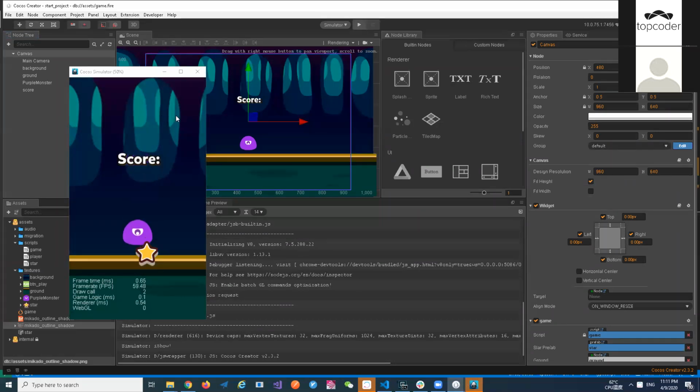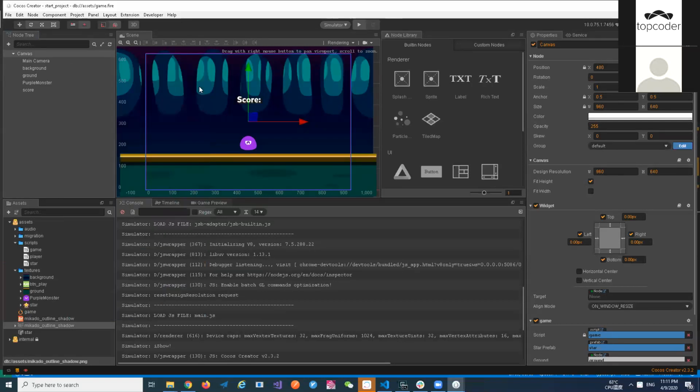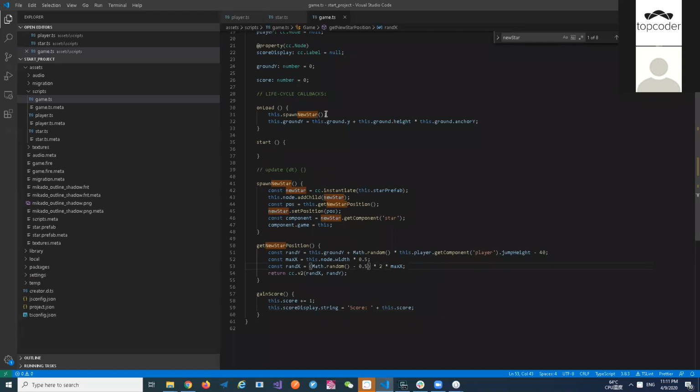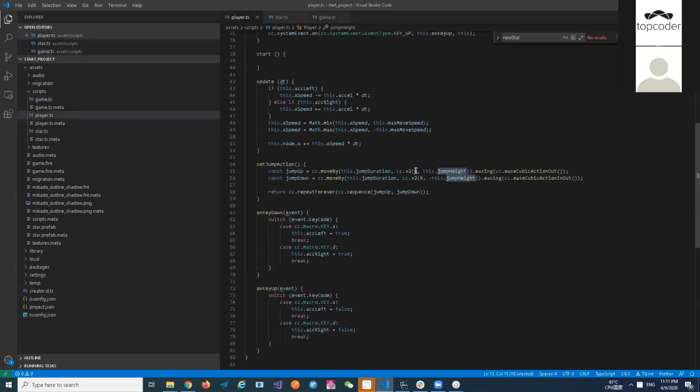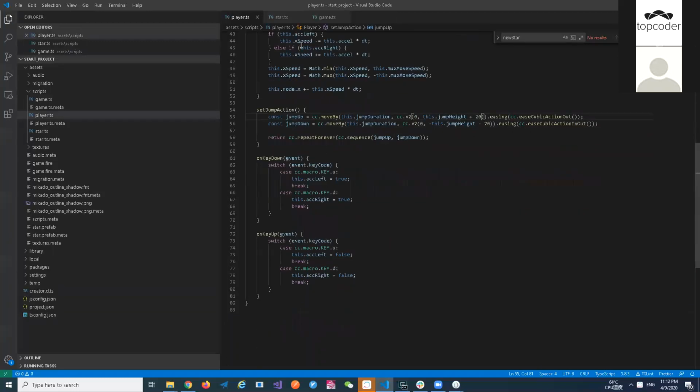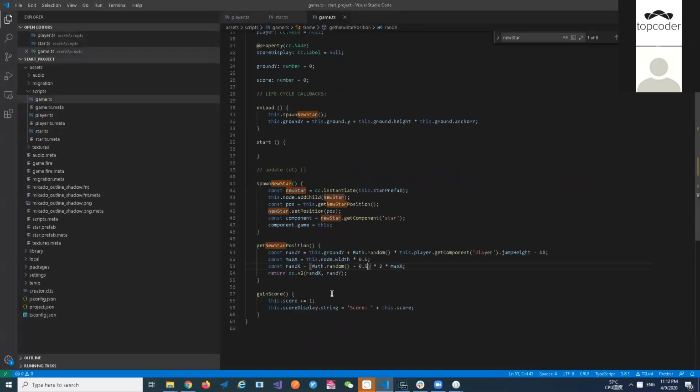Nothing happened. Then what should we do? I think I can make the jump height higher. But looks like we didn't gain the score properly.